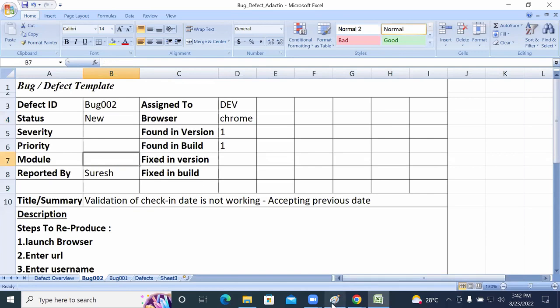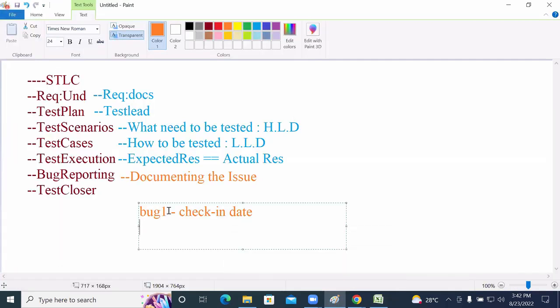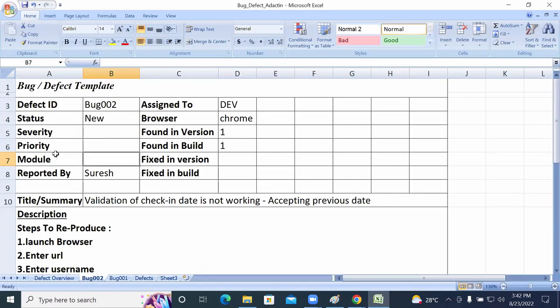Now we'll start documenting one more bug, which is related to the hello text username. Now you take reported by, but before that you need to provide the module. What is the meaning of module?